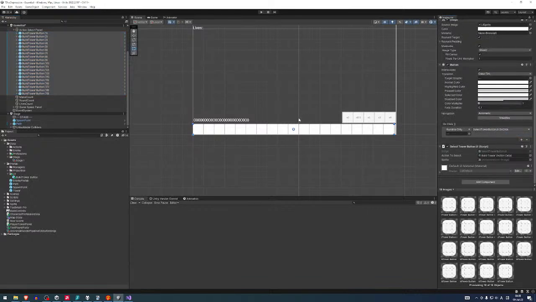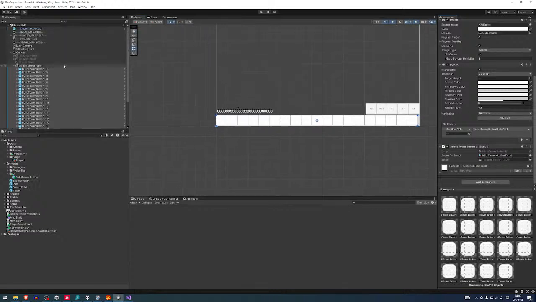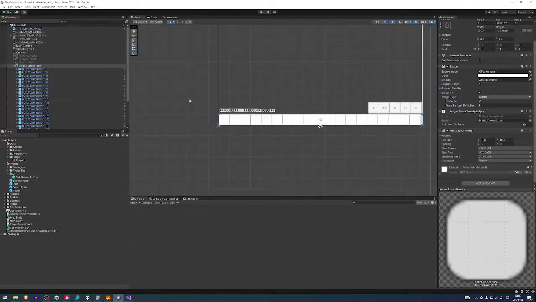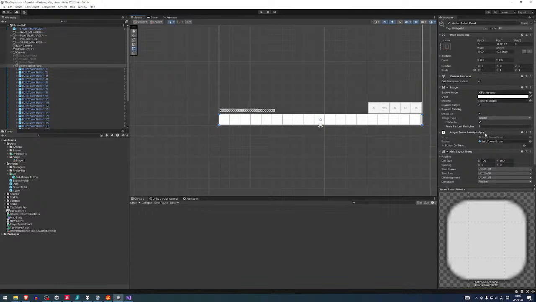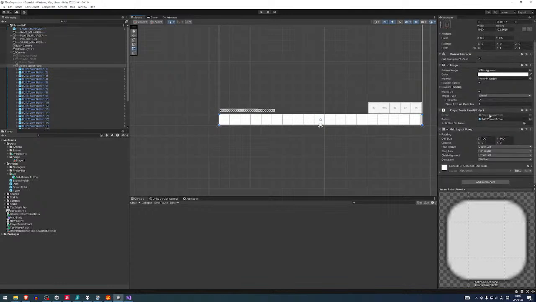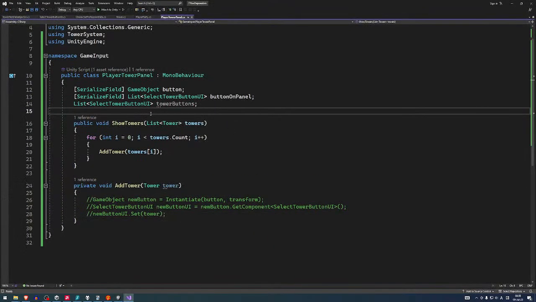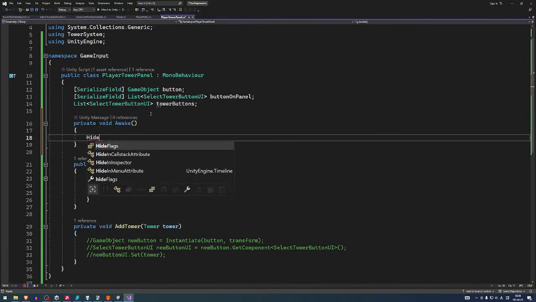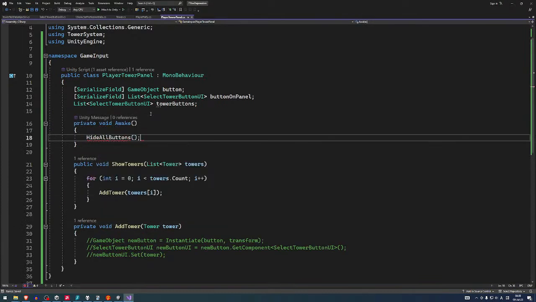Yes. And this way we can do some magic like hide awake, hide all buttons.